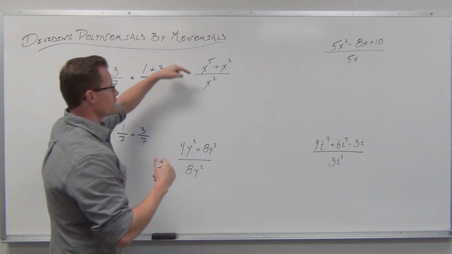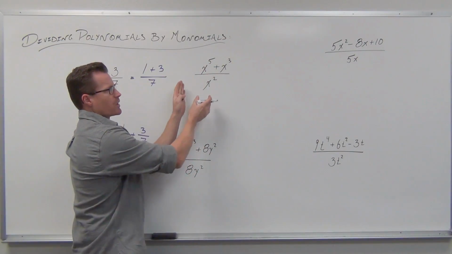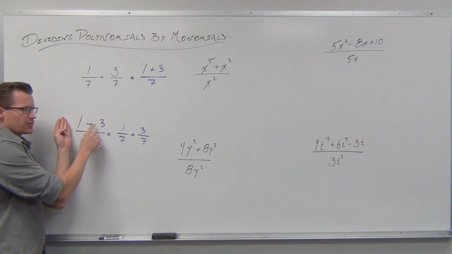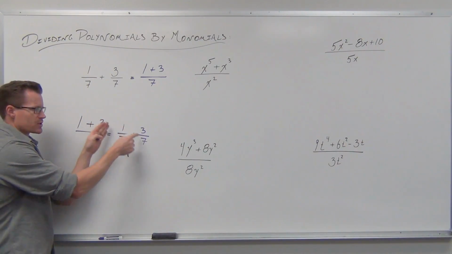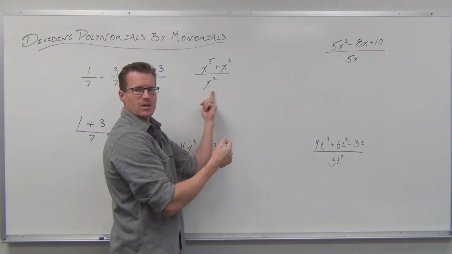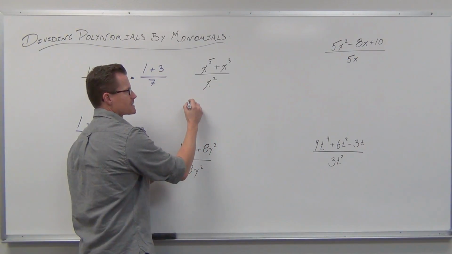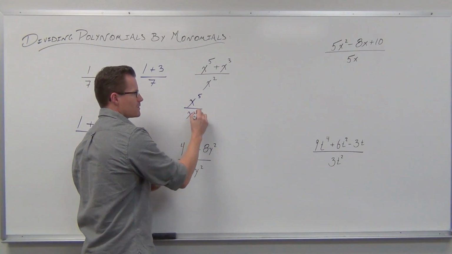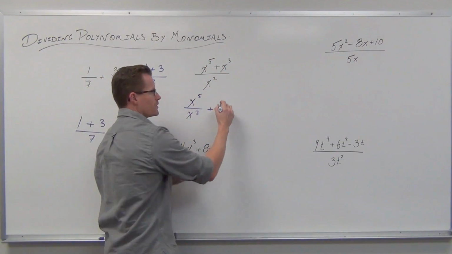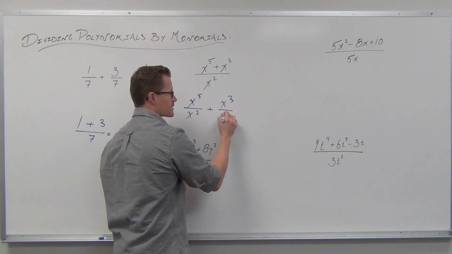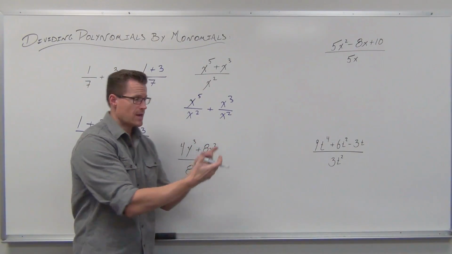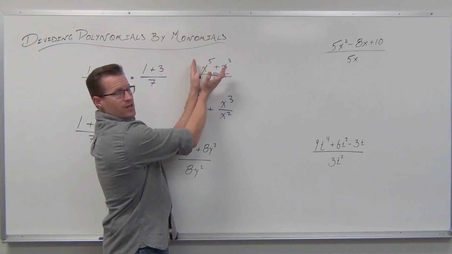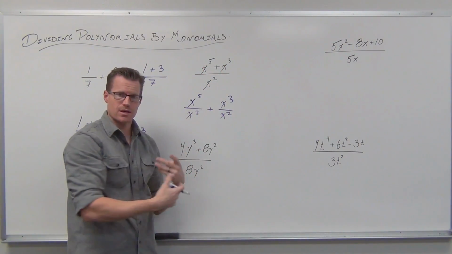Why it works is because, if we have these two terms and we're trying to divide, here we were able to take one fraction for every single term: 1 over 7 plus 3 over 7. We know this by a common denominator. The same thing works here. We can separate this as x to the 5th over x squared plus x to the 3rd over x squared. It needs to make sense to you that if I had a common denominator and can add those fractions together, then from the fractions added together, I can get two fractions with a common denominator.